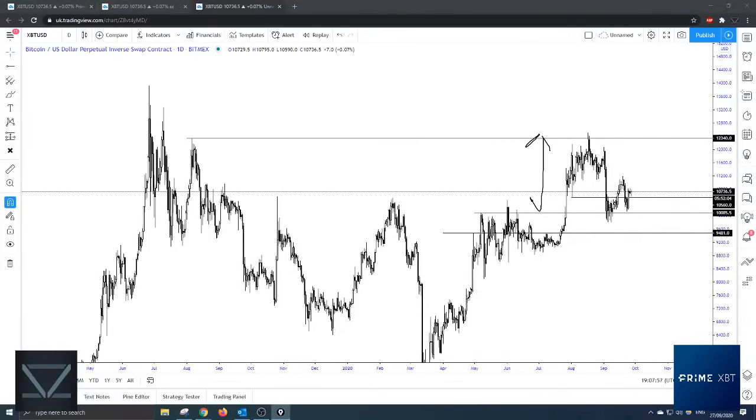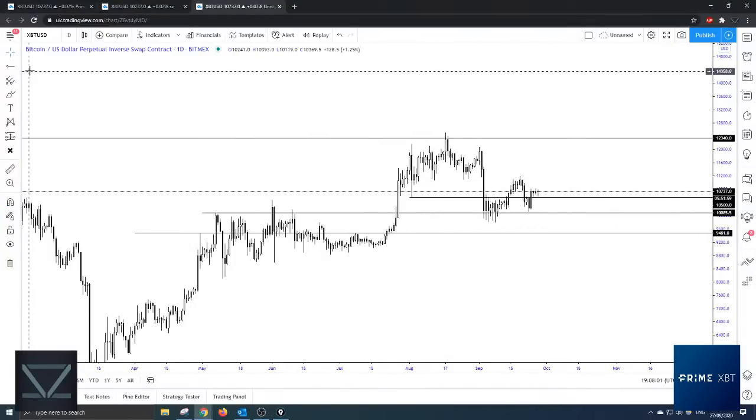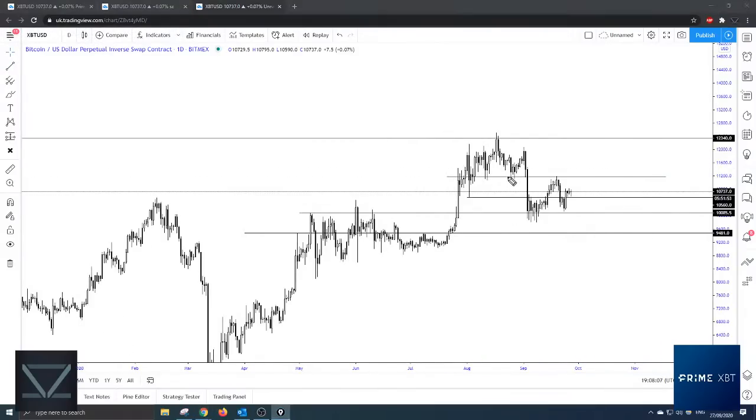And then we zoom in and say, okay, where are we within? And with that, we are within here, more or less. So we're just stuck now, nothing much to do other than day trade it. Now, I'm not going to look at these for me. I know people say higher low, it means nothing to me. While we're within the range, these higher lows mean nothing. It's only if we're in a trending environment that I personally put more attention towards higher lows, higher highs. That's just the way I personally do it.